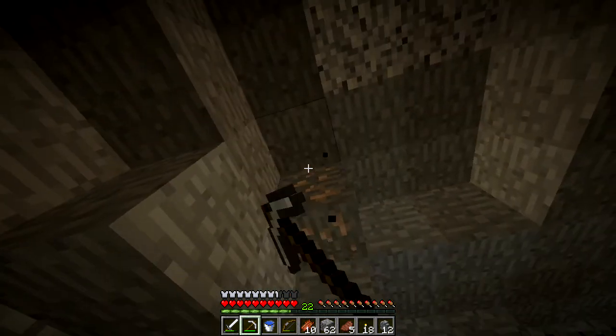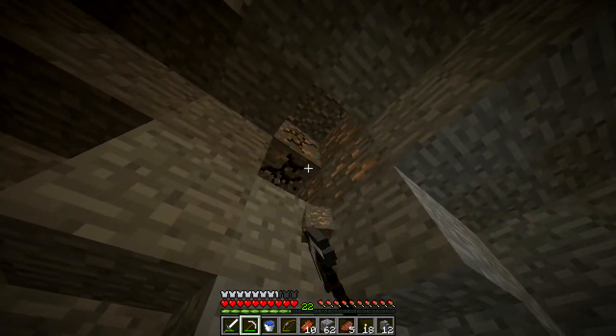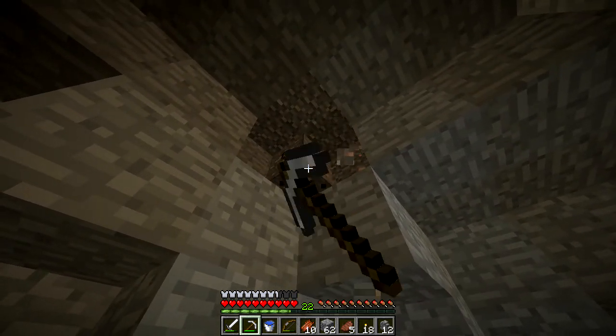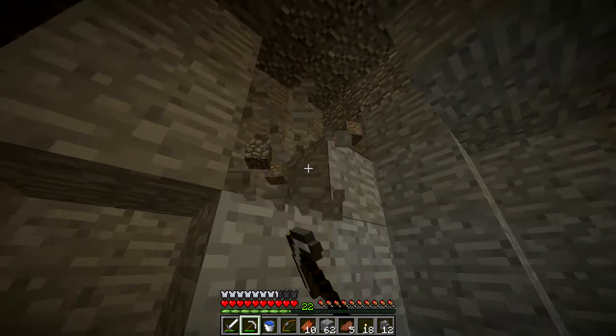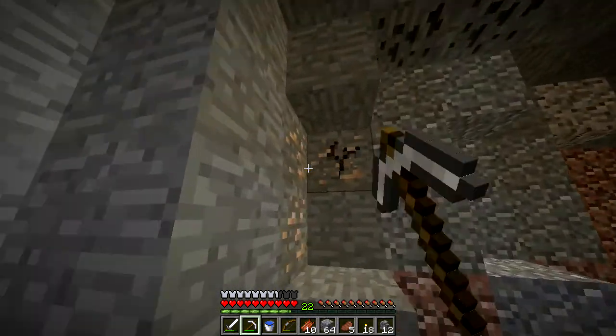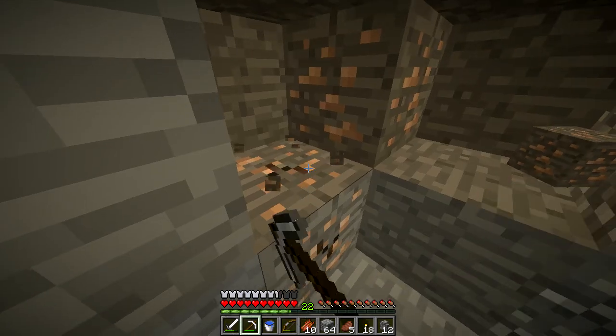Nothing there, just a little bit. So iron is always nice. Iron is probably the most useful metal. It's fairly common, it makes decent tools, and you can mine most everything but obsidian with them. They don't last as long as diamond, but it's so much easier to find iron than it is diamond.